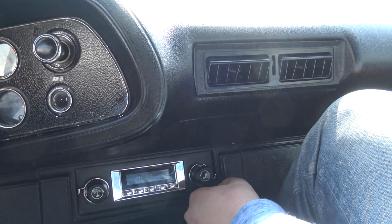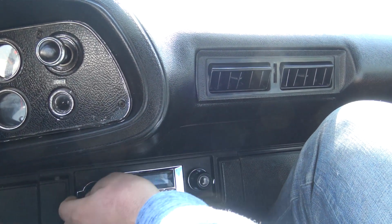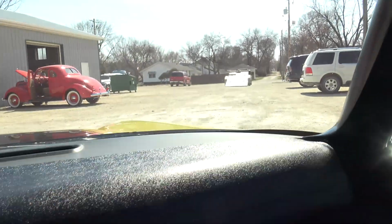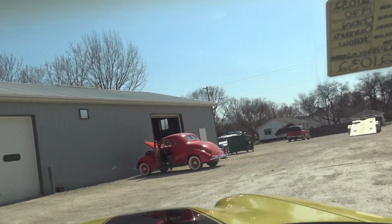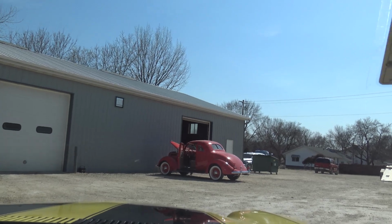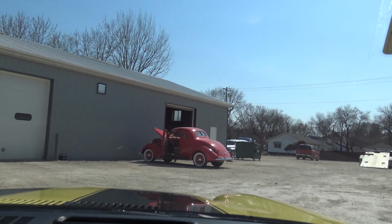Rework's got it set up for aux. Cool. AM, FM. I'll mess with that a little bit here. Anyway, it's gonna work. It's got speakers hooked up and everything.